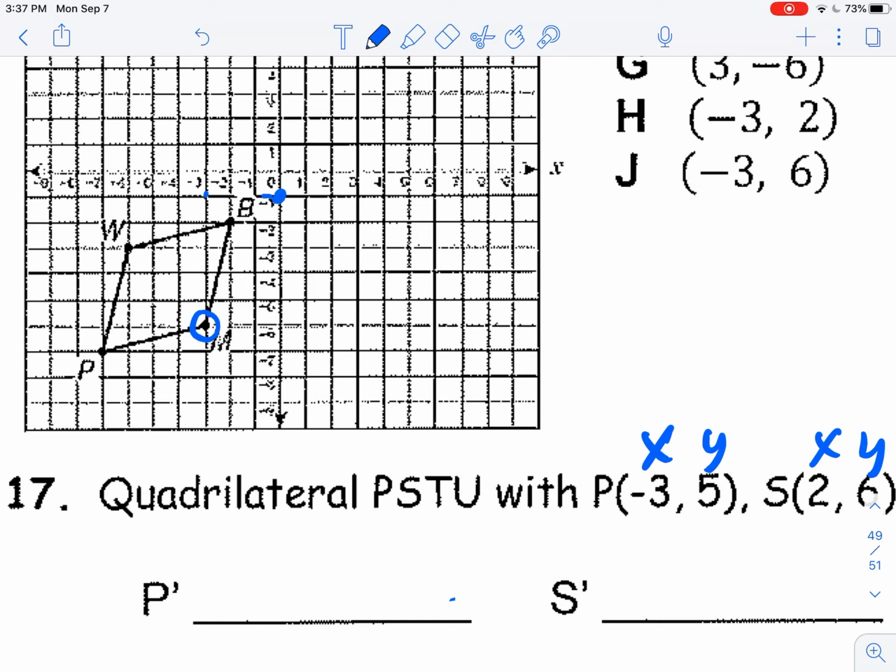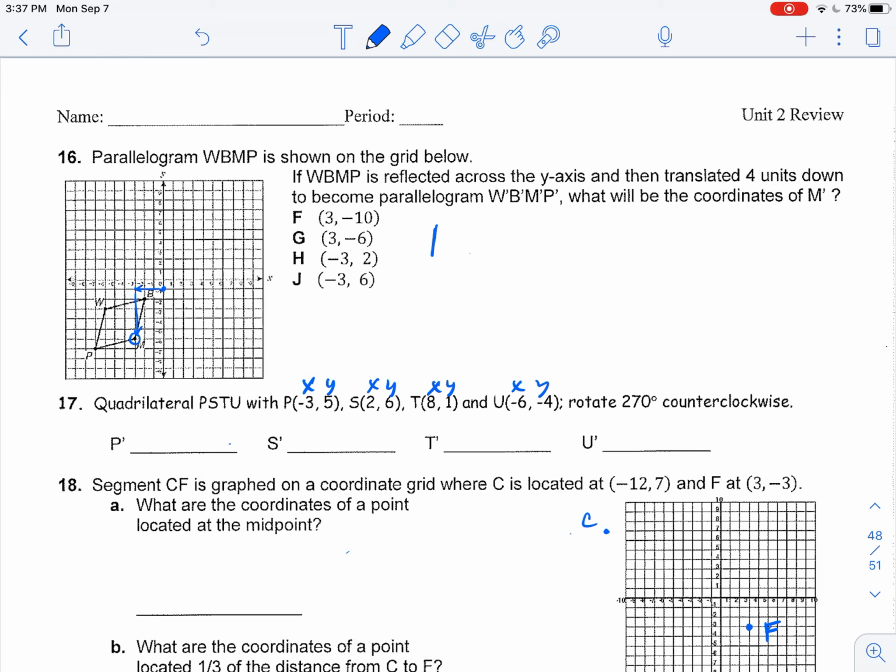So looks like, here's the origin, so -3 and then -6. So let's start with that. So M is at -3, -6. When we reflect it over the y-axis, this point is going to be 1, 2, 3 units from the y-axis, so we're going to move it 1, 2, 3 units. This is where M prime is going to be. And so our first move for M prime will be 3, -6.